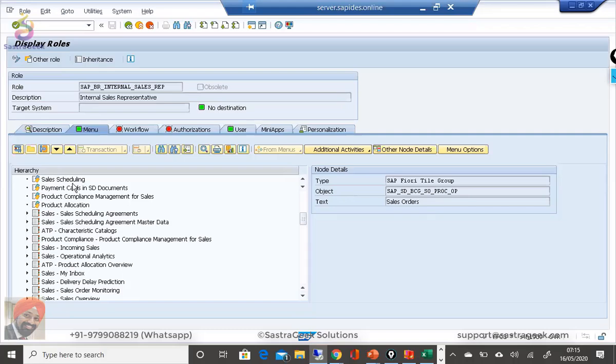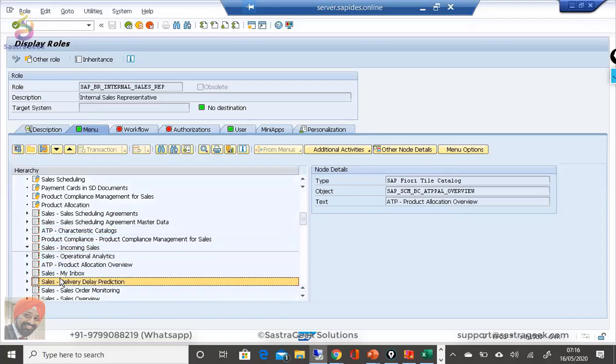What is a business group? When you open the Fiori Launchpad, the tabs which you see on the top, that is your business group. So these are the business groups and these are the catalogs. You see the catalogs when you go into the application finder. So all these catalogs would be available here.